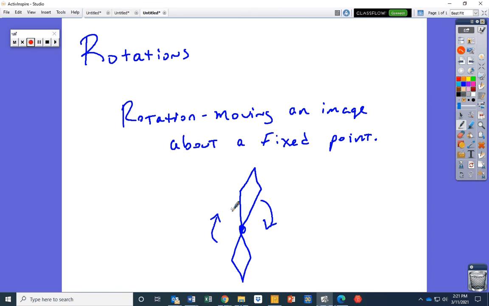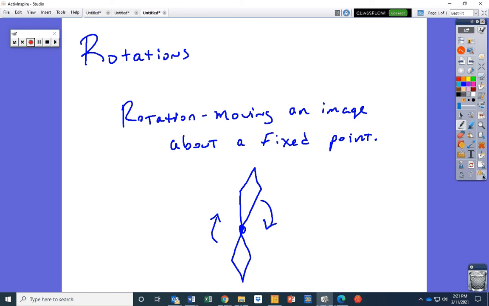Now we're going to focus on rotations on the graph. How many quadrants are there on a graph? Four. And if I go all the way around a graph and back to its starting point, how many degrees is that? 360. So think about this: if there are 4 different ways I can rotate on a graph, each location would be 90 degrees.